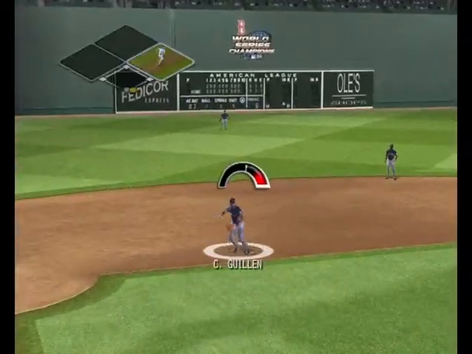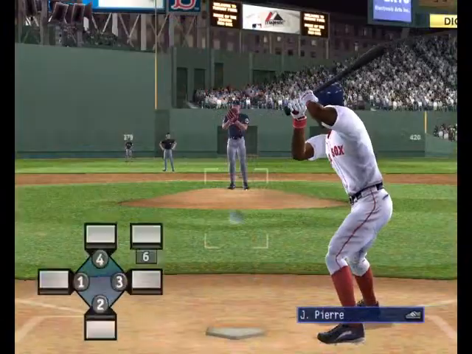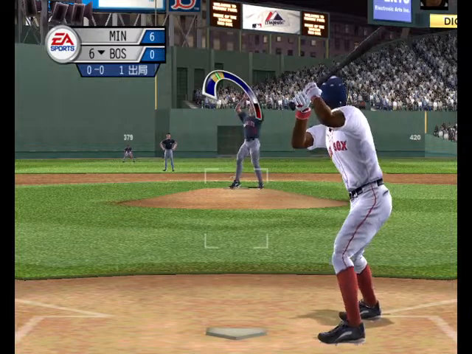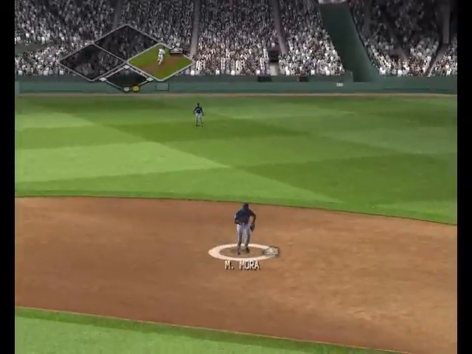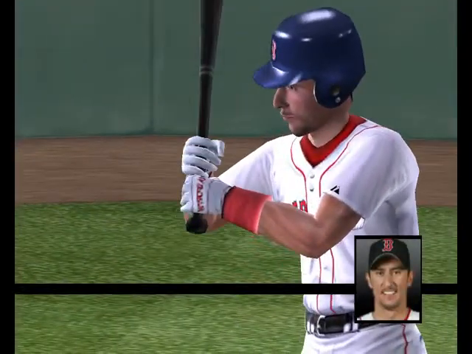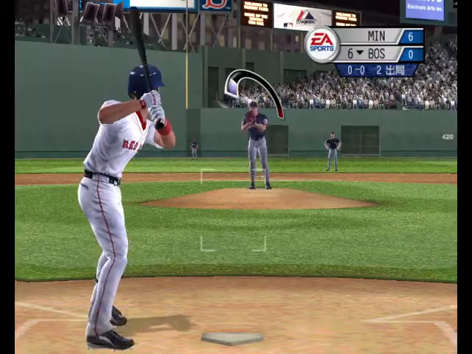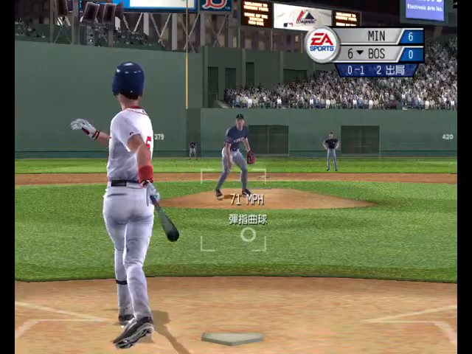On the ground. That's out number 1. Guillen really made a nice throw right there. That's a job well done. The next batter is Juan Pierre. 2 outs. Stepping in, Nomar Garcia Parra. And it's 0-1.